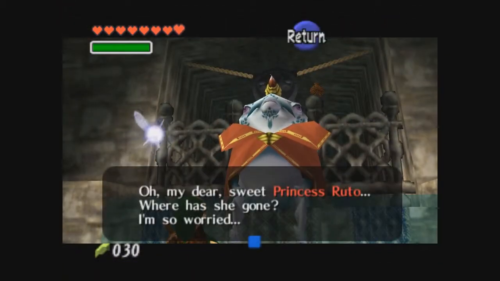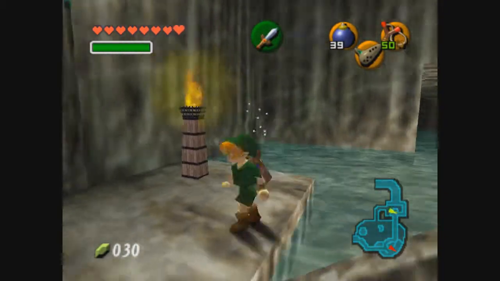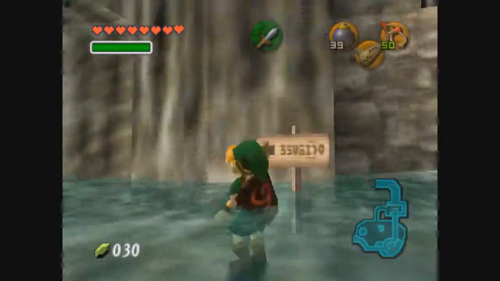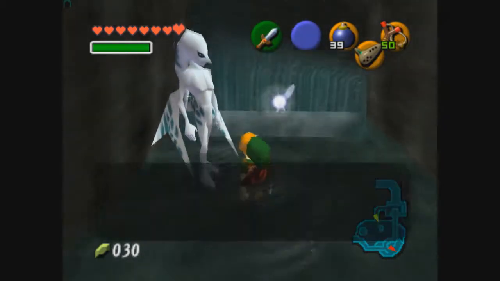Is that all you gotta say? Okay, I guess he's not going to be talking to us anytime soon. Alright. So Princess Ruto is apparently not here. In the meantime, high dive practice spot. A little bit of a mini game we can do right over here. So let's go ahead and talk to this guy right here to get started.